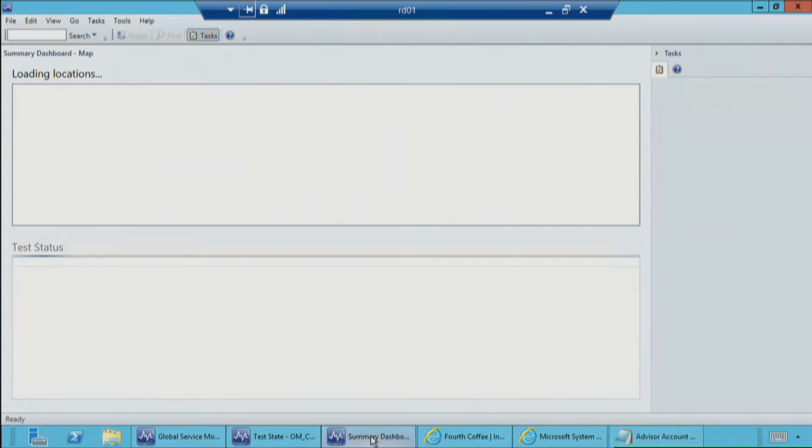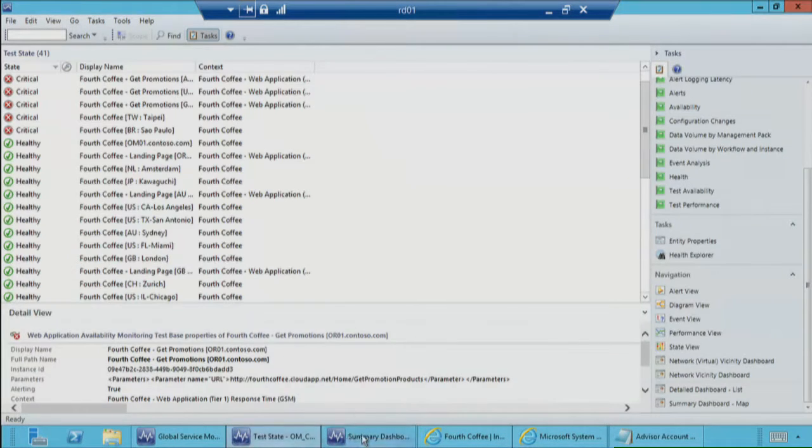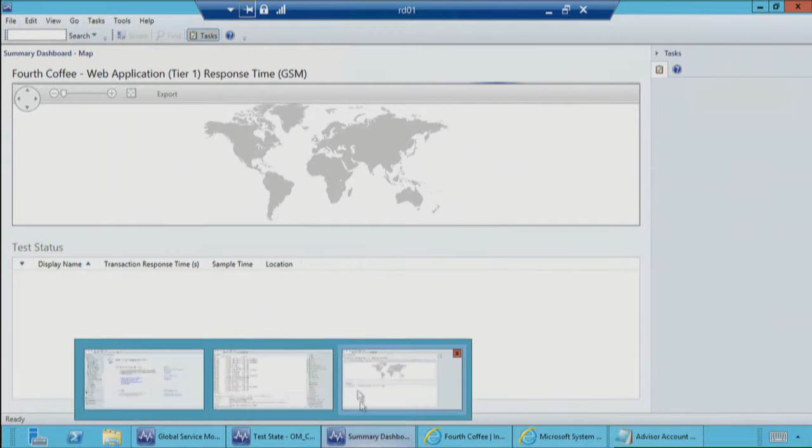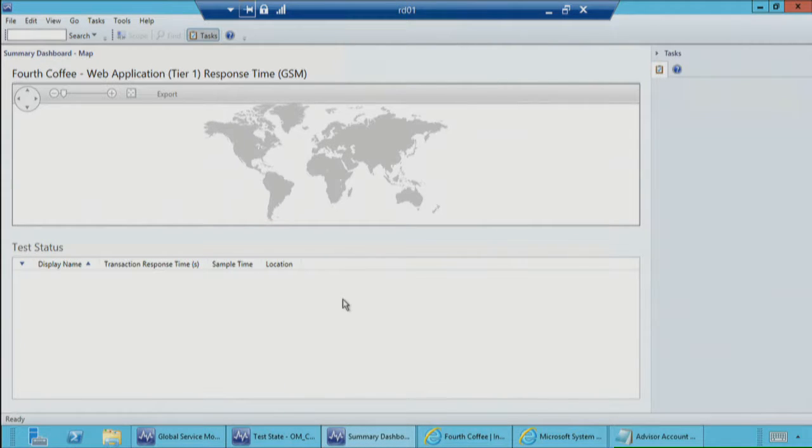It takes usually 5 or 10 seconds to come up, but you can see that I closed it down before. This is that GSM view, and it will update itself every 5 to 10 minutes. One of the good things here is that each site updates it from their site on their schedule, so it may pop up as green on one side, and then as red on another, and then pop back up as red on the other one as they update and send the data back in. Yeah, exactly.